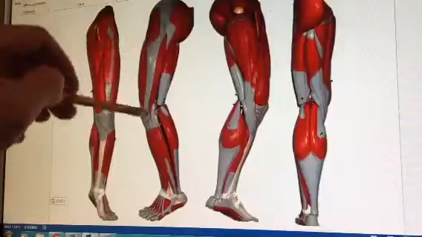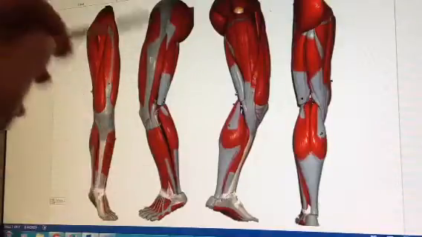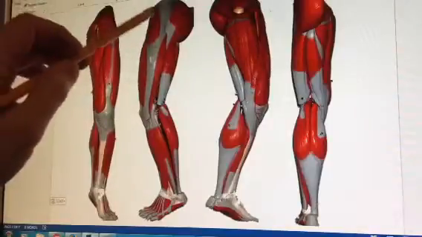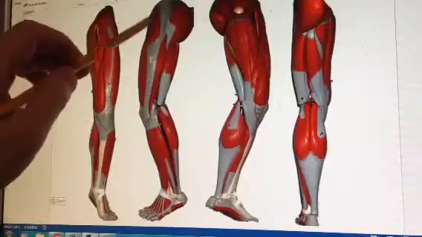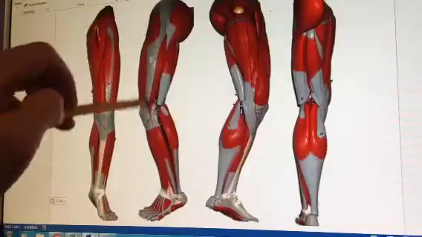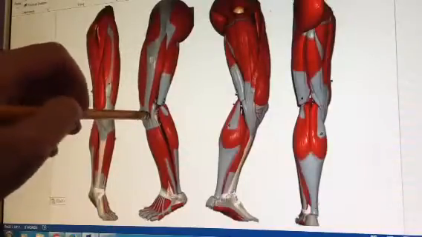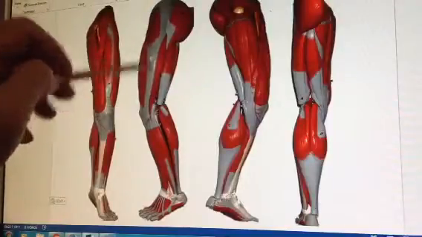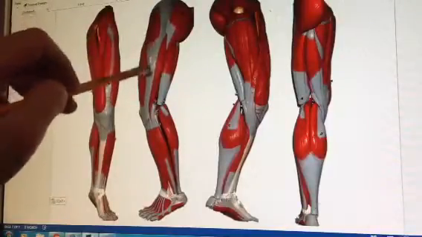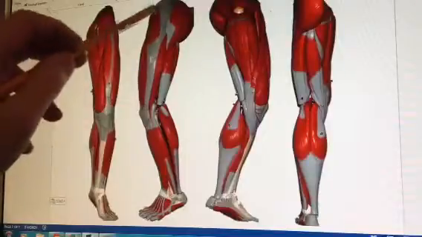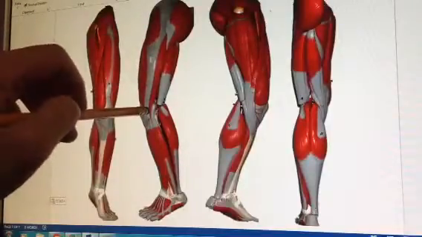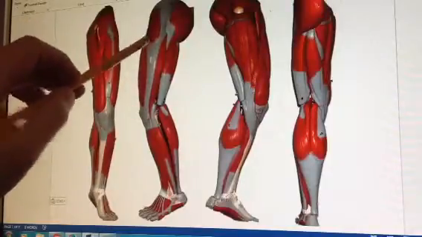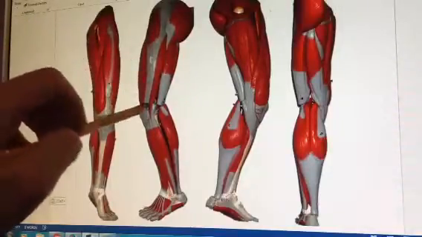And then looking at the outside of the leg, this is a view of the outside of the leg. We have this muscle here at the top with a lot of fascia, a lot of connective tissue. This is the tensor fasciata. So the tensor fasciata allows you to abduct the leg, which means to move the leg away from the midline, as in a jumping jack. So the tensor fasciata, there's a lot of fascia or connective tissue on it, and that's where it gets its name, the tensor fasciata. Some of you may know of this as the IT band. That's what this connective tissue is here, but the muscle at the top is the tensor fasciata.